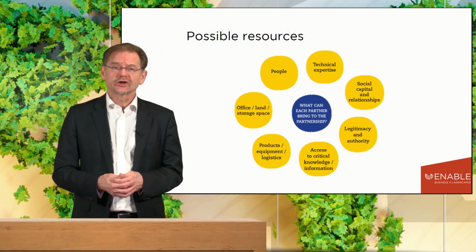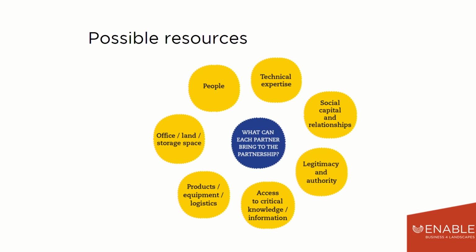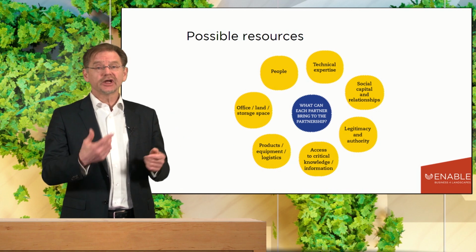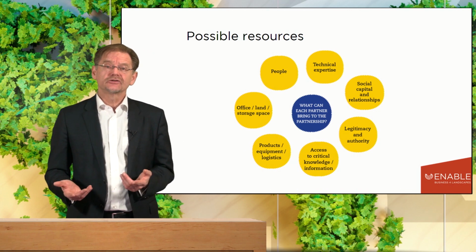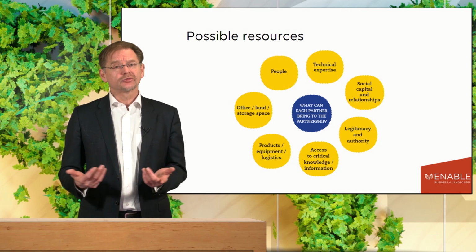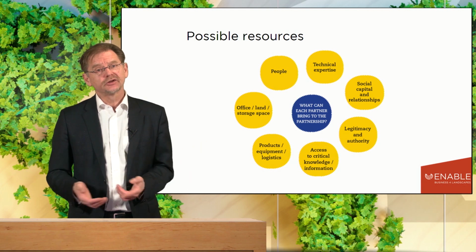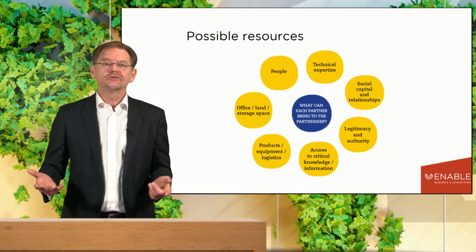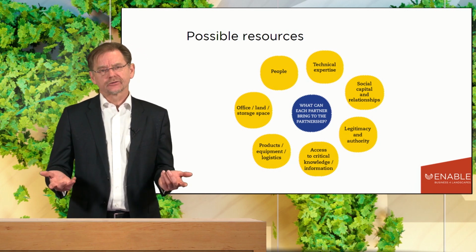Partners can bring resources such as technical expertise, social capital, relationships, legitimacy, authority, access to critical knowledge, or products, for instance. The list goes on. Mapping what each partner brings to the table helps you recognize and value their resources. At the same time, it will also help you identify possible gaps. You might need, for instance, certain resources that the current set of partners cannot provide. And this means you need to search for more partners.